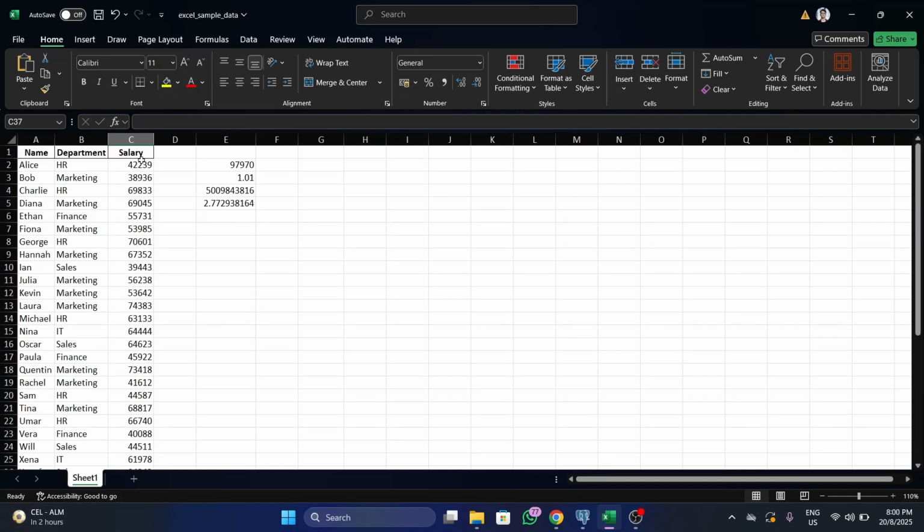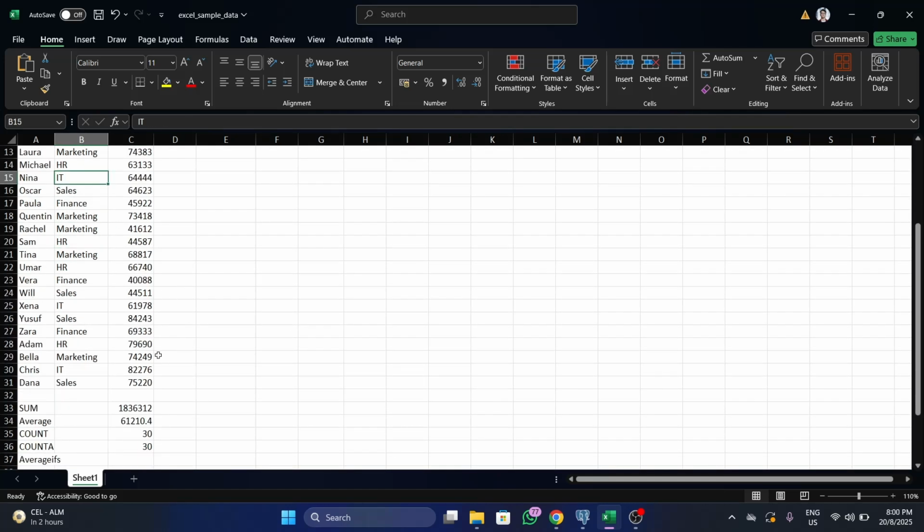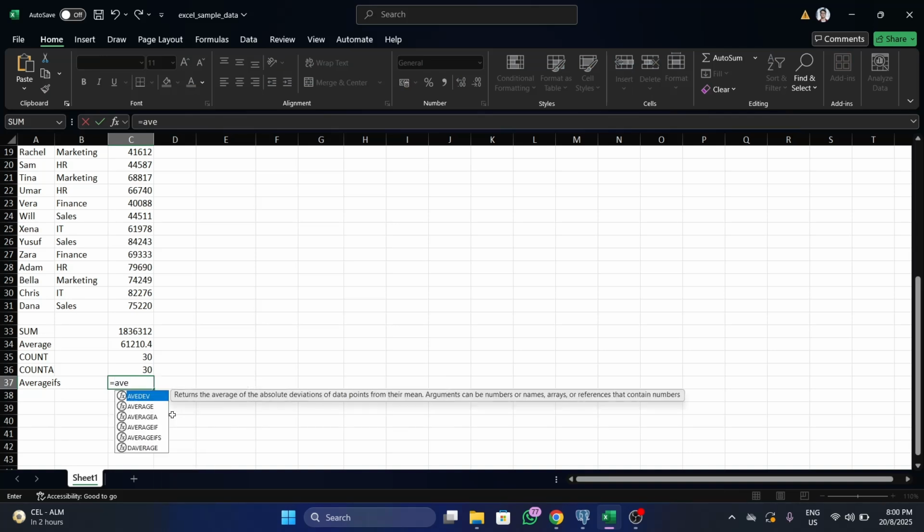Now let's say you want to do the average salary for the marketing team and you want to compare it to the IT team. Very easy to do. Let me show you. The function is known as average ifs because there's multiple conditions, and we're gonna click tab here. There's a description here.